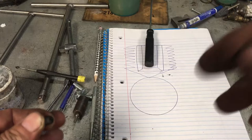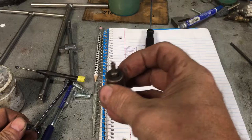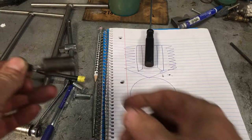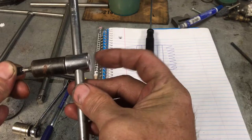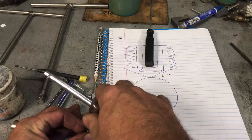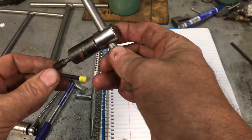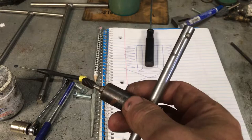The other option is a Torx socket. Most sizes have a corresponding Torx socket that can be pounded into the hole. Those Torx sockets are cheap — not even funny how cheap they are. With a T-handle set up, you can pound the Torx socket in with your hammer until it's jammed in there. If you have a set screw that's rounded to death, pound this sucker in there and then use the T-handle to put rotational force on it and pull it out. I've pulled out hundreds using that method.